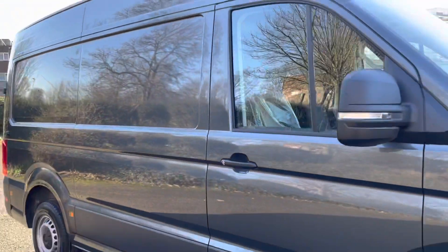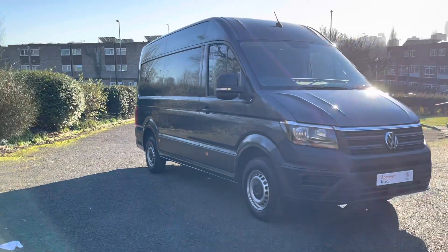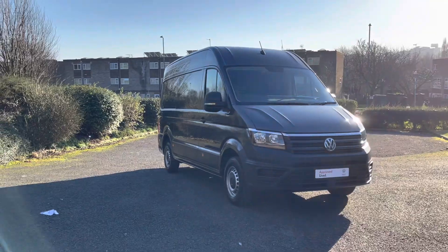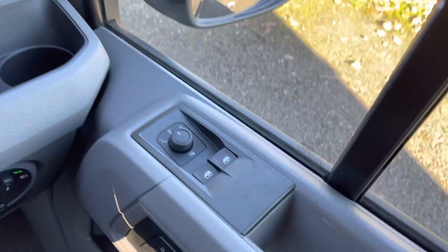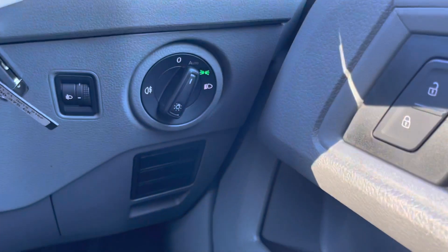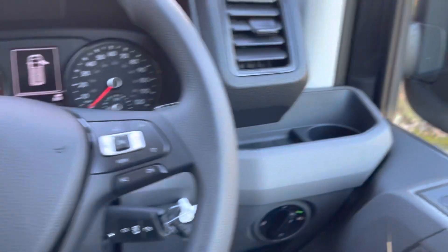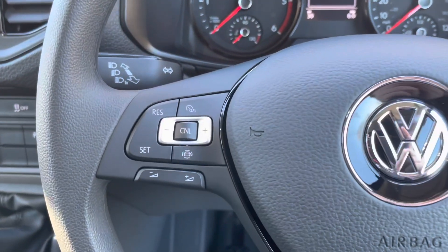For the next part of the video I'd like to talk about the controls inside the interior and some key features on the media screen. Sitting in the driver's seat — to the right you will notice mirror and electric window switches. Down here you will see the automatic headlight switch. Moving back to the steering wheel you will notice multimedia switches, and to this side you will notice cruise control.